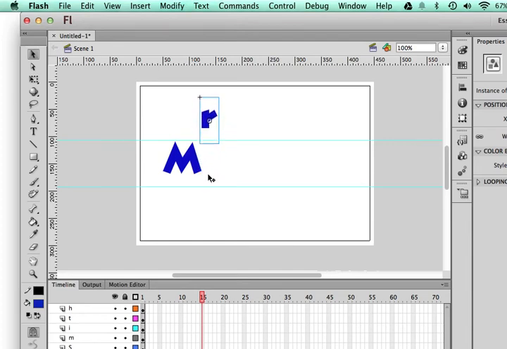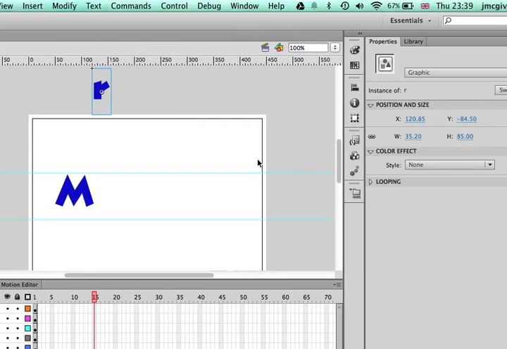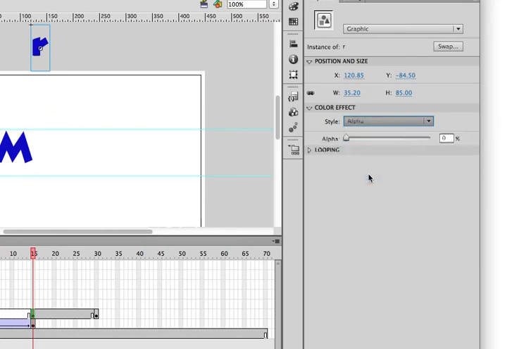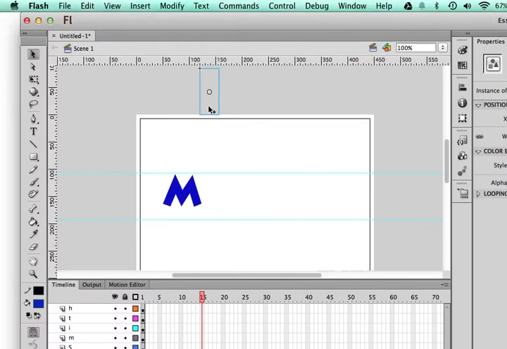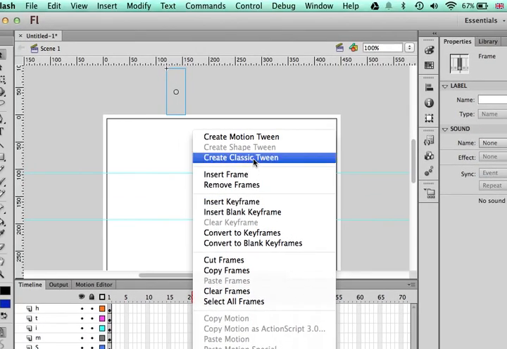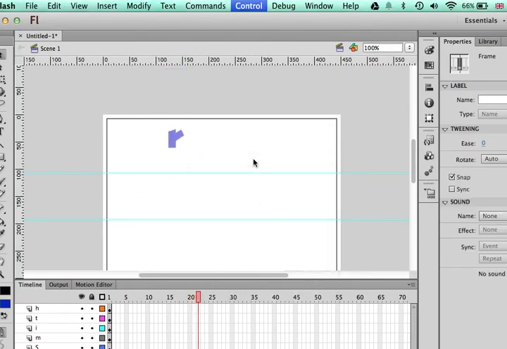It starts off the screen, and we'll also reduce its visibility, which will increase as it comes more into play. So again, we go to the color effects and set the alpha value to 0. We need a tween. If we put our tween in place, we can see it becomes ever more visible as we go along.